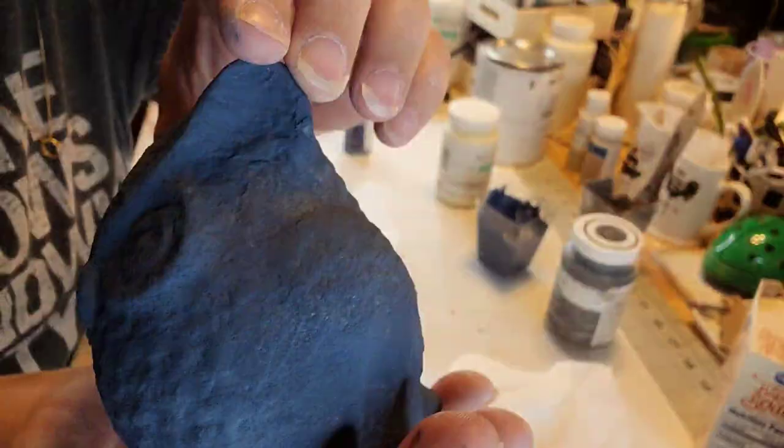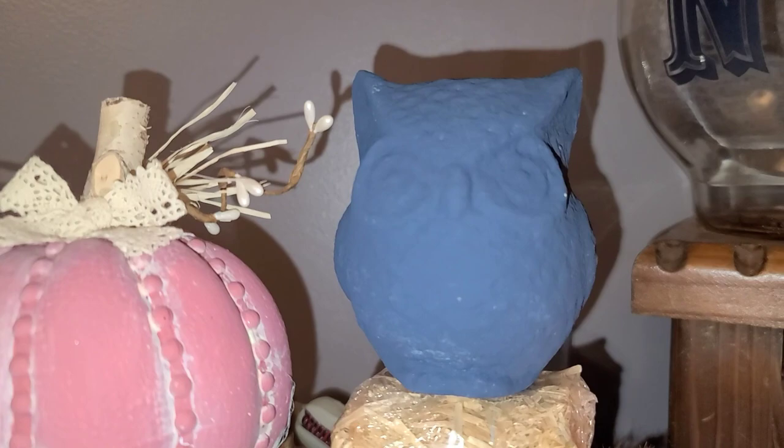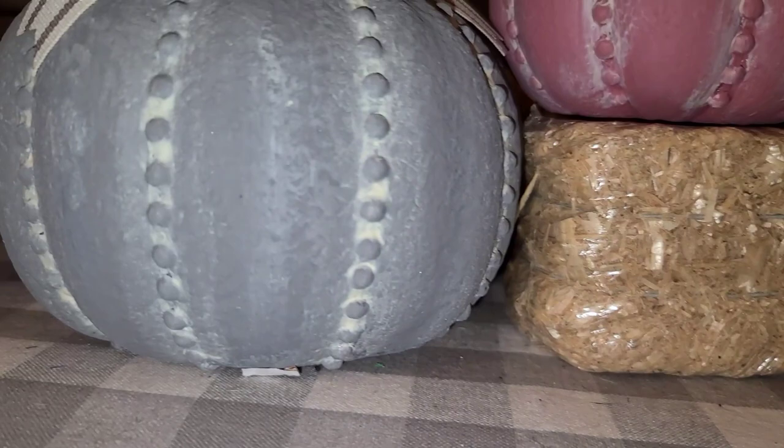Look at the texture on my little owl. And then where I got it too much, I used the wet wipe. But look how beautiful that color blue is. That pink. Oh my gosh, just all of it. I think it's absolutely gorgeous.